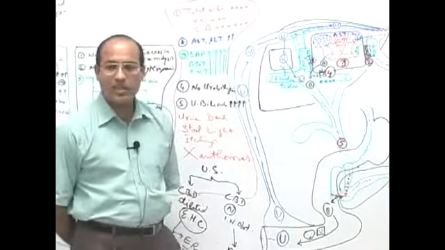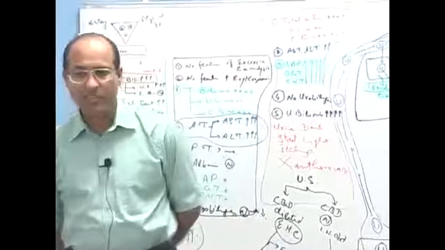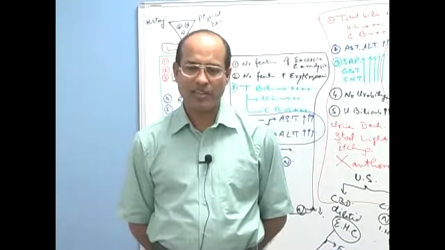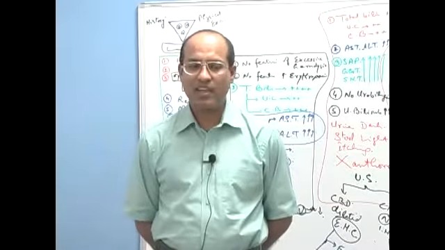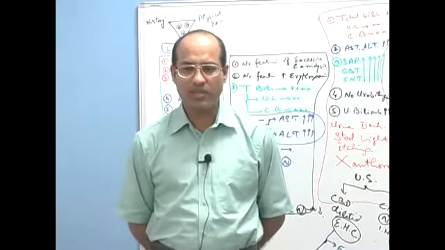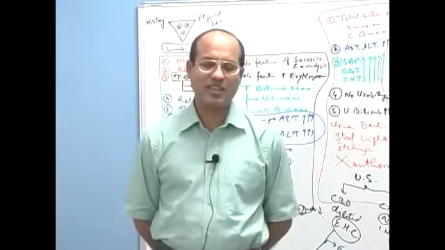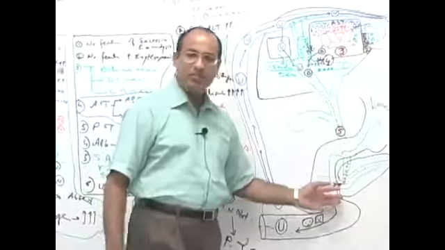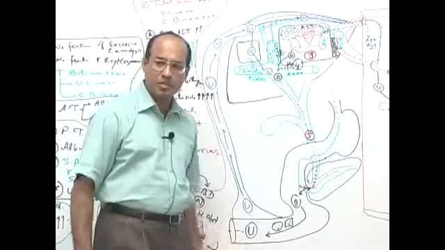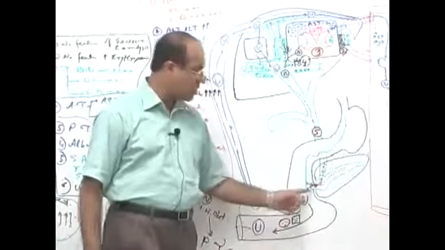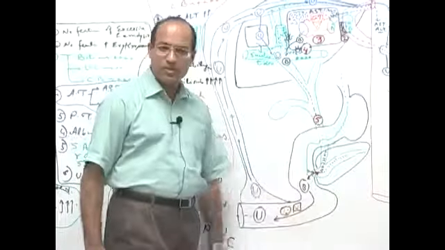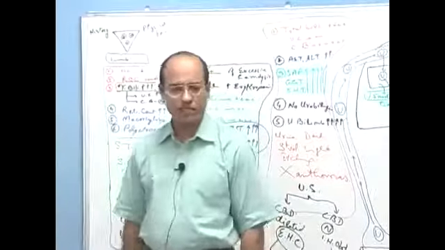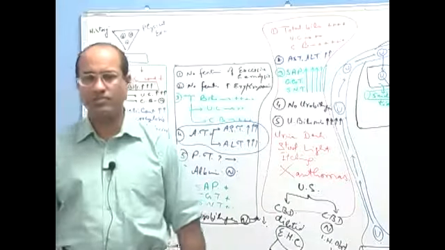But there are special things I've said. There's an old man in this case. Number one, an old man. Number two, there's very significant weight loss. Number three, there is severe pain in the abdomen radiating backward. It's very good. Carcinoma of the head of the pancreas. Cancer of the head of the pancreas. But if the same patient has a lot of occult blood appearing in the fecal matter, then it is probably carcinoma of the ampulla. Is that clear? Any question here? Any question? No question? Last discussion.